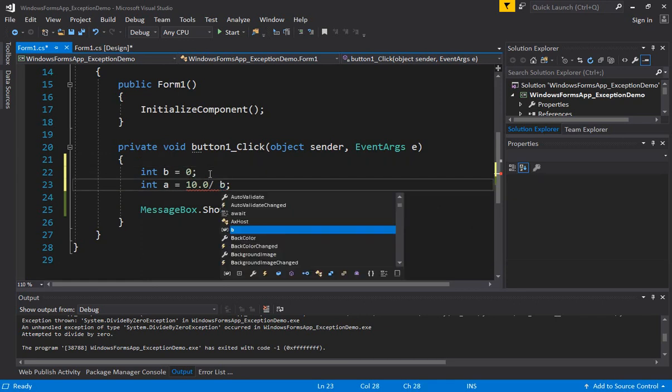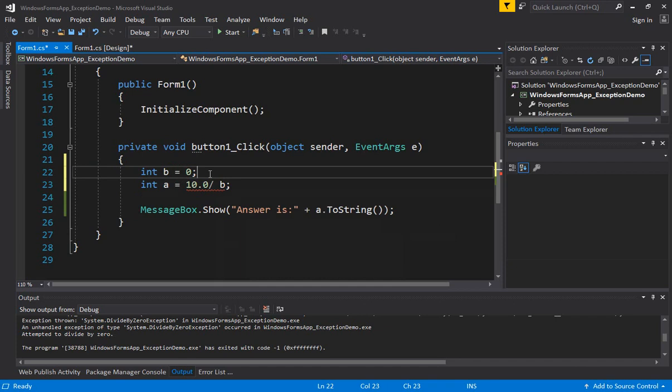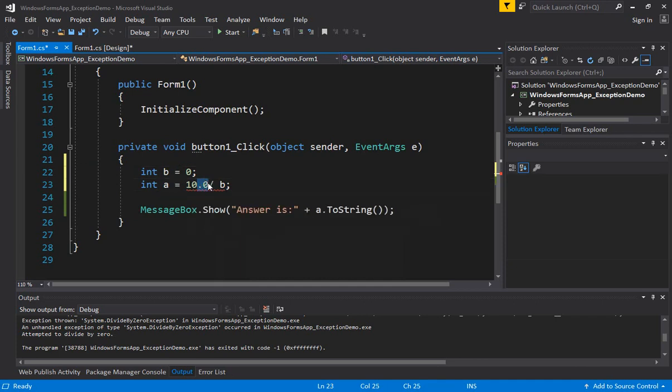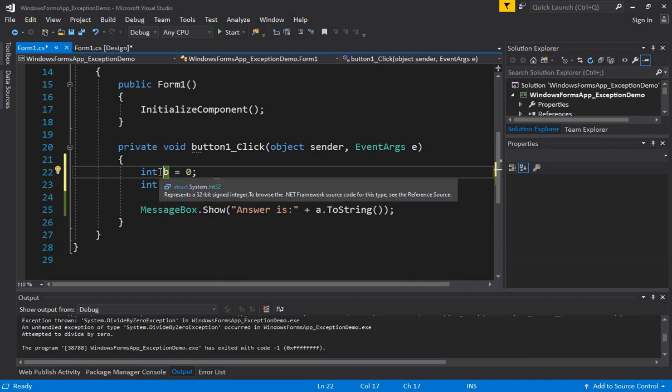Now the compiler does not give an error in these situations, and I need to remove the decimal because this is an integer. Because b is a variable, and since you haven't run the program, the compiler doesn't know what value b contains. Even though we are doing an assignment here, it's technically possible that we ask the user to enter the value of b. So these kinds of things can only be determined when you run the program and not while you are compiling.